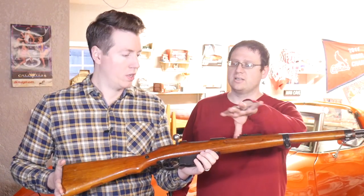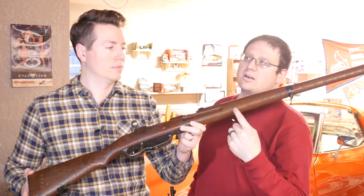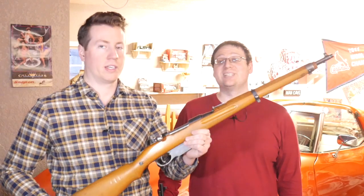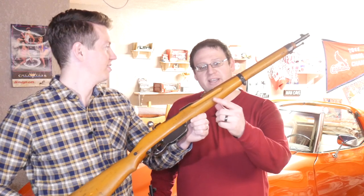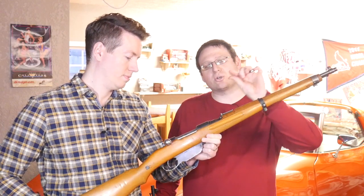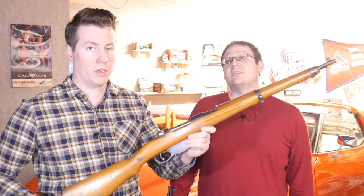So, walnut? Yes. You can tell by the tight grain pattern. And the overall honey color. And then here we have elm. Elm, I've seen in different colors, but the big thing you need to look for is the large grain, the large, big black lines through the whole gun. And beech is probably very easy. Yeah, this is the easiest beech to tell. It's going to have very tight grain, and whenever they cut it, you'll see along the edges these weird circles where the grain has been polished down, and you'll just see these weird indentations. But beech is very easy, just the blonde. Yeah, it's very blonde, yellowish.